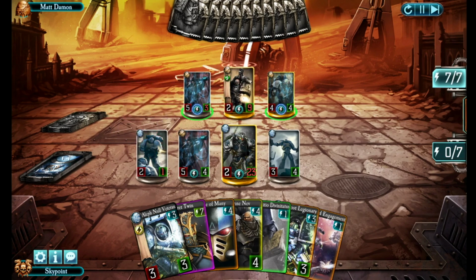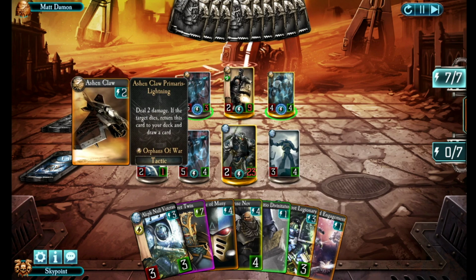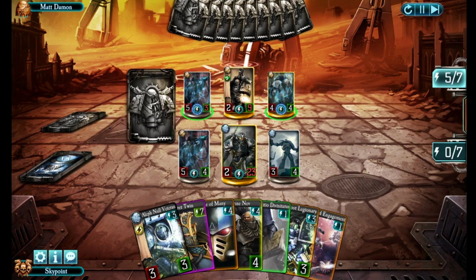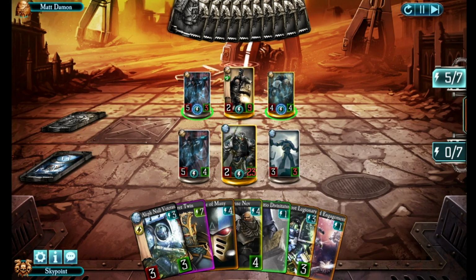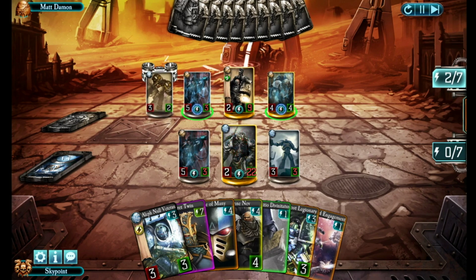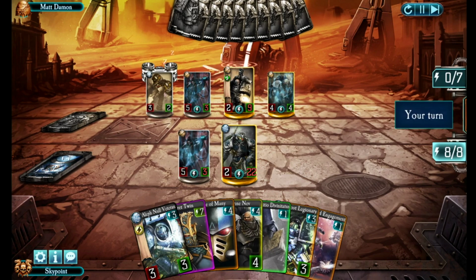Okay, so his Pale Spear hits my weakest troop. That's good. Throws out an Ashen Claw to kill it. And draws a card. More random damage. 1 point evenly split. Okay, and he kills one of my troops there. Alright. Let's go. Next round.